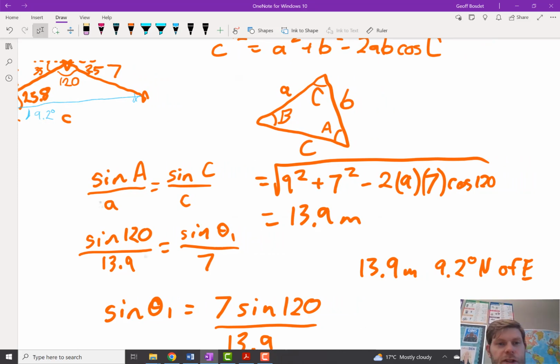And that's another way you can solve this. Yeah, in this case, I don't know if it's any easier, but once you practice it a bunch, there are definitely questions where sine and cosine law do make your life easier rather than harder.